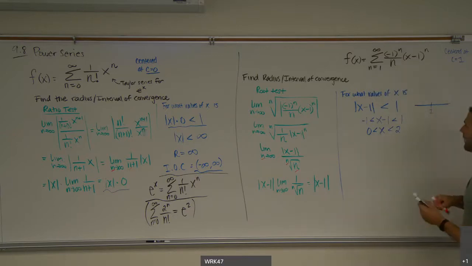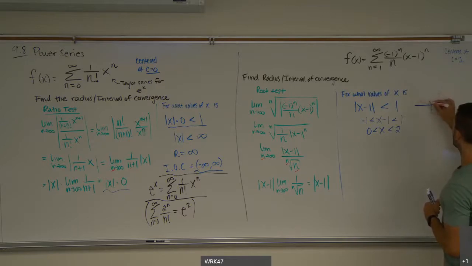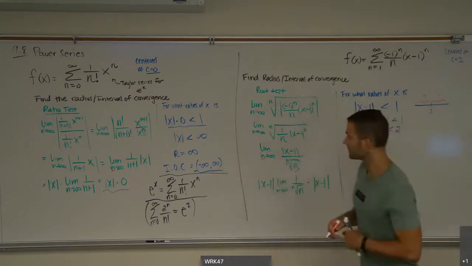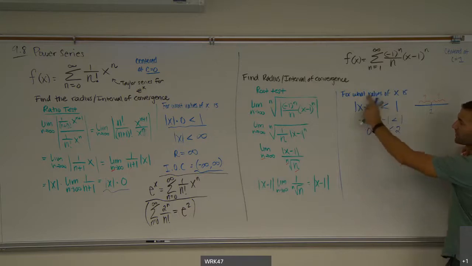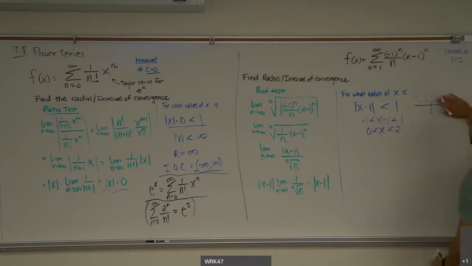We wanted to know how far we could move away from the center, move away from 1, and still converge. In this last example, we saw that it was infinite. In this example, it's finite. The distance you can move away from 1, which is represented by this statement here, needs to be less than 1. And so I can move 1 unit this way and 1 unit this way. What does that now give me? It gives me 2 as an upper limit and 0 as a lower limit, right? 1 unit up to 2, 1 unit back to 0, giving me this.